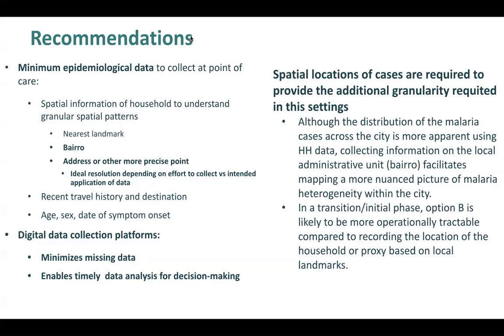And I think one of the key recommendations from this group is that although there might be benefits to looking at the lowest granular level, collecting household level data could be quite cumbersome as an initial first step for transitioning into case notification and elimination practices. Maybe just getting information down to the neighborhood area for the first initial decisions that need to take place for recommended targeted surveillance or intervention activities might be suitable from a programmatic perspective.